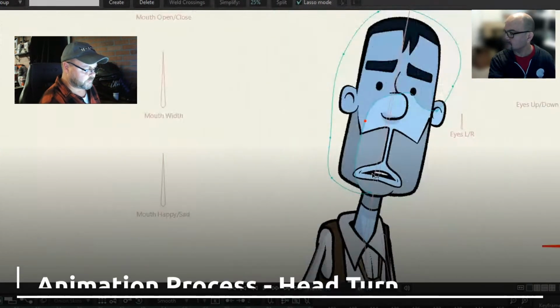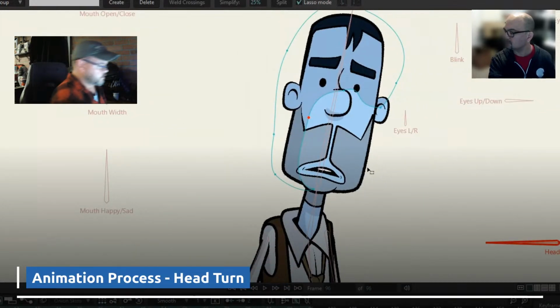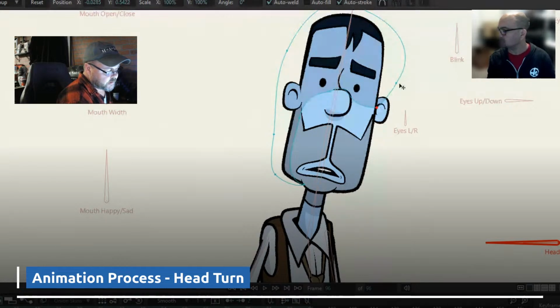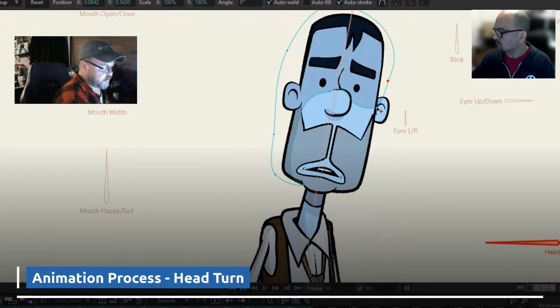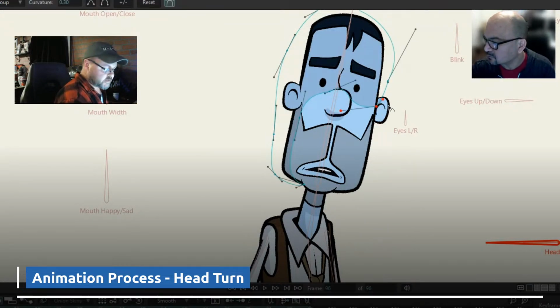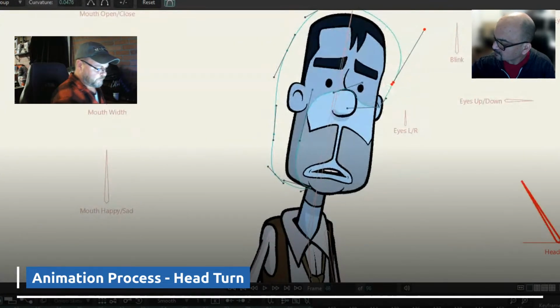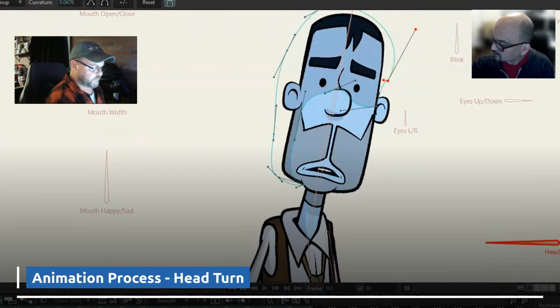Okay, we're just going to do that. All right, so I'm going to move this point over, and probably move this over there. And then this point will come up over the nose. And there. I want to bring that ear out of the shadow a little bit. So let's work on that curve. There. Okay, I'm okay with that.